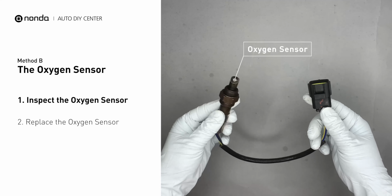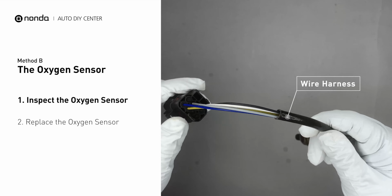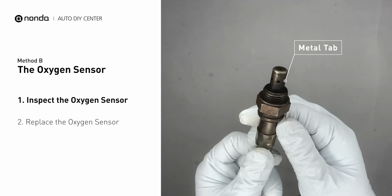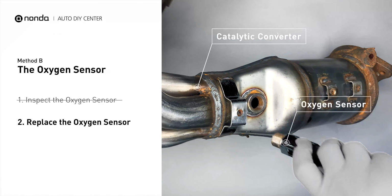Visually check the oxygen sensor's electrical connections, wire harness, and metal tabs for any damages. If the damages are found, replace the oxygen sensor.